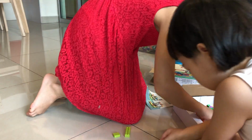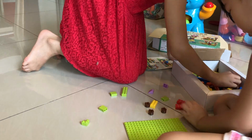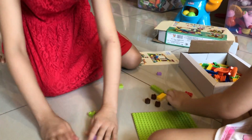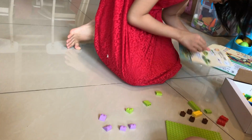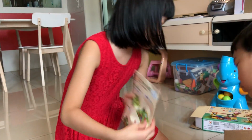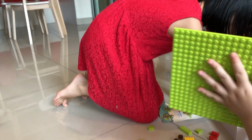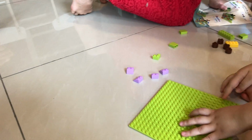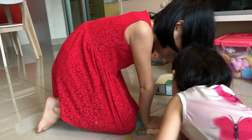Is there this one? Oh, here. One. Two. Three. One, two, three, four. So fast. Yes. Okay. I just did one, two. And next we need two sets of the yellow. And we also need a small one. You need to find two orange or yellow. I don't know what it's called.